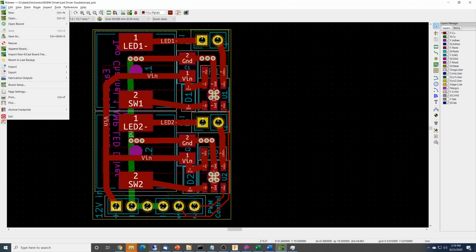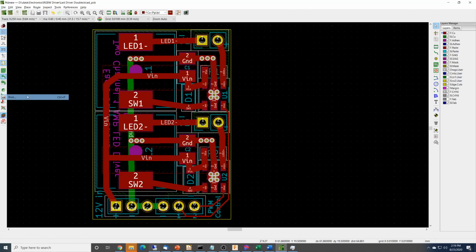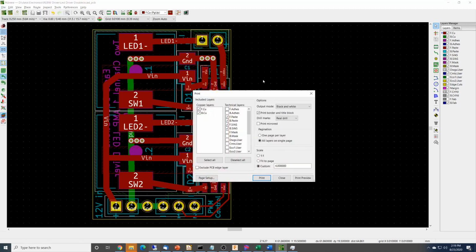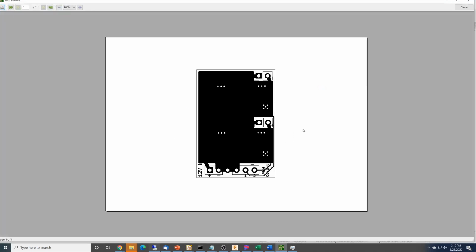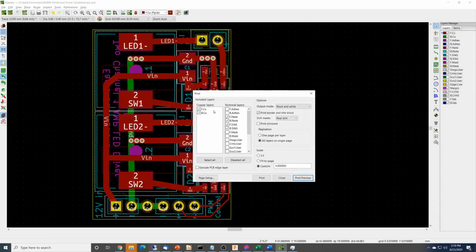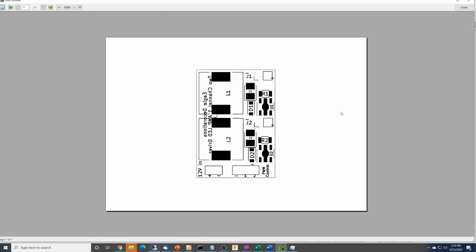The other thing is you can go File, Print. And what that is going to do, choose what layers you want. I don't think I want that view. Let's go back. Okay, so here we go without the copper layers.